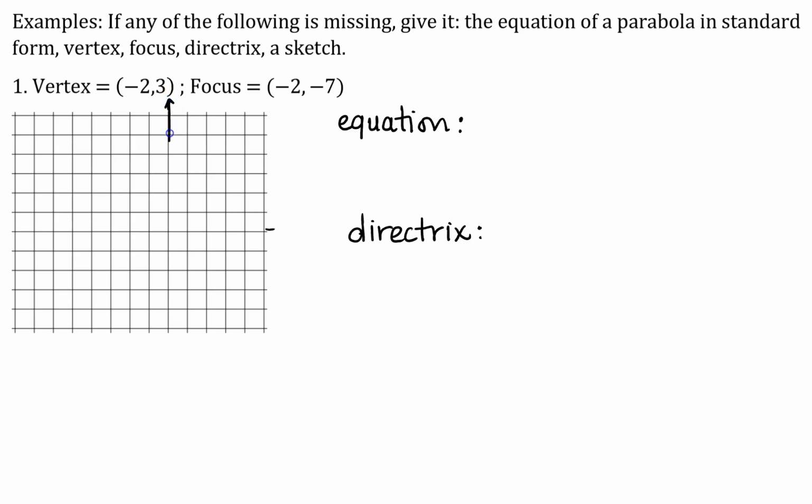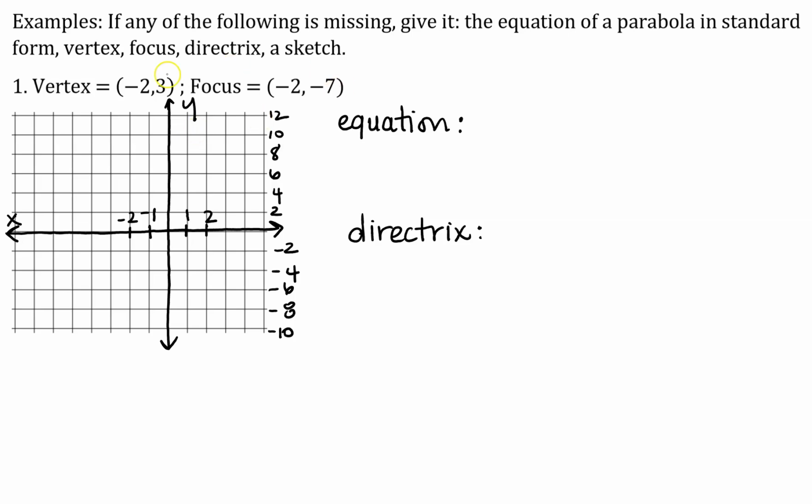So I'll draw in my y-axis about right here and my x-axis, and I'm going to go by ones on my x-axis. So this is -1, -2, +1, +2, so on and so forth. And on my y-axis, I'm going to go by 2's. So this is -2, -4. So I'll go ahead and label those.